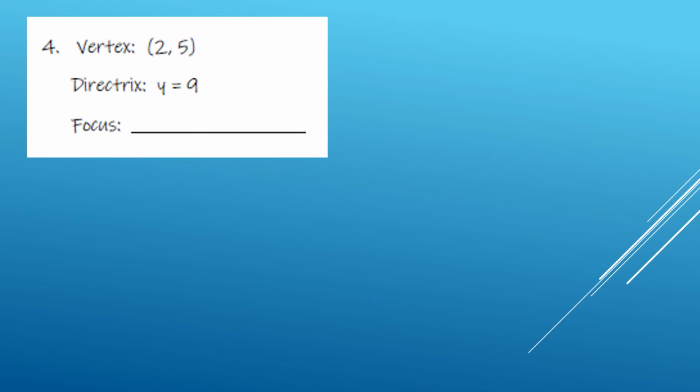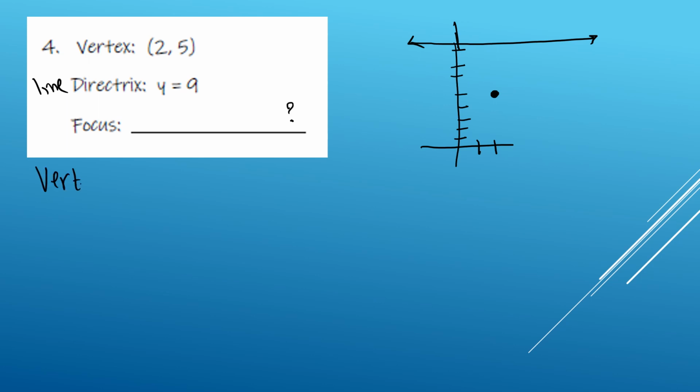All right, example 4. This time we are given the vertex, oh, we made it so easy on ourselves, and the directrix. So again, think about things that you're given. My directrix, that's my line, is at y equals 9. So I'm going to go all the way up to 9 and sketch that line. And I also know that I have the vertex at the point (2, 5). So to the right 2 and up 5. There's that guy right there. So we're missing the focus, that's our question mark, and we also need vertex form.